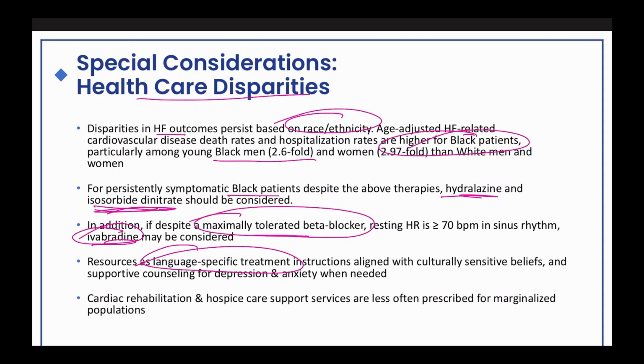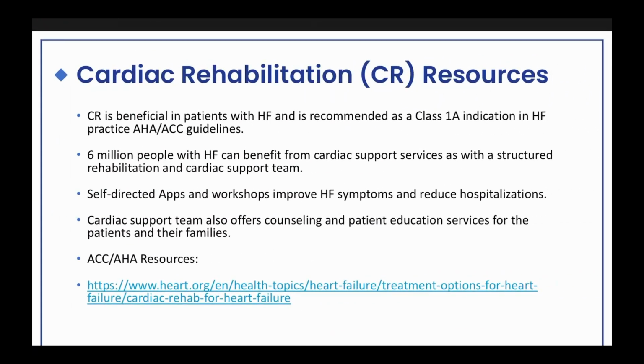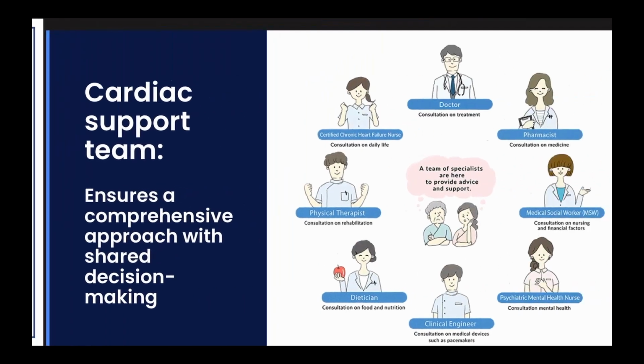Cardiac rehab. Get them set up for cardiac rehab. Get them used to walking on a treadmill again, getting some movement going. Activity will help. That heart rate variability, heart rate going up and down will help them. Cardiac rehab, and you set them up for it. There are self-directed apps they can do at home with it, and there are programs for cardiac rehab as well.